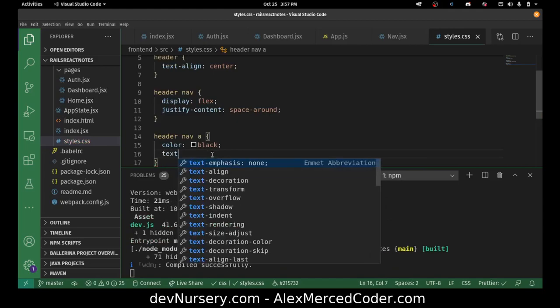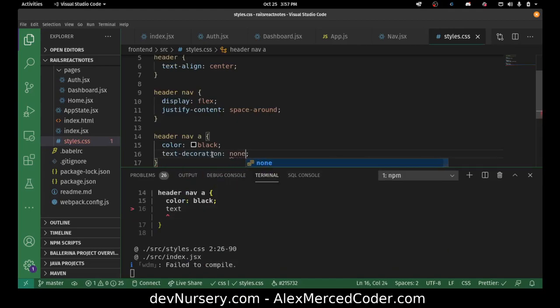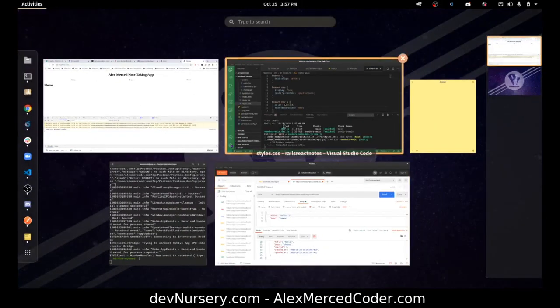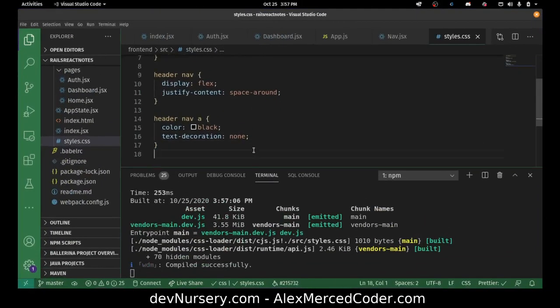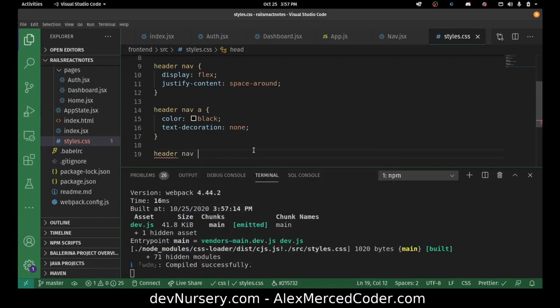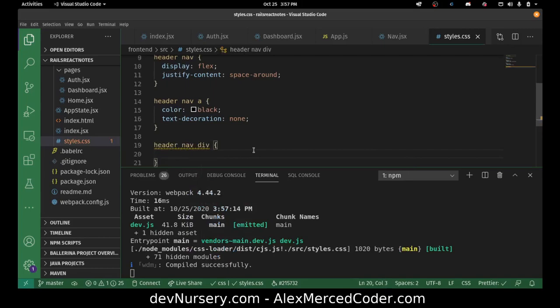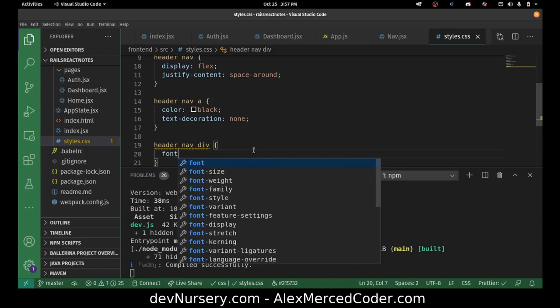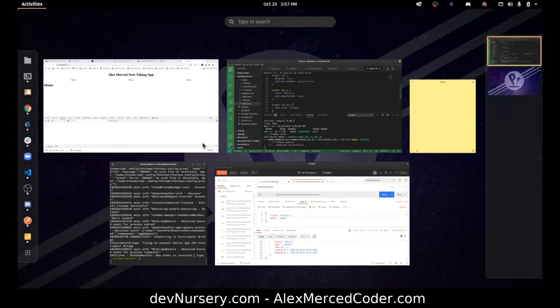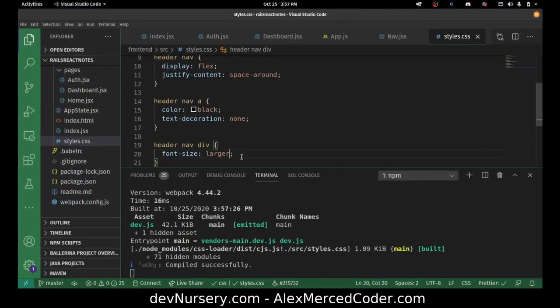Text decoration, none. Let's see if that does what I wanted to do. That did. Okay, and then we will decorate the text using the div tag. So header, nav, div. And we're going to say that the font size is larger. Make sure it's not making it too big. Nope.